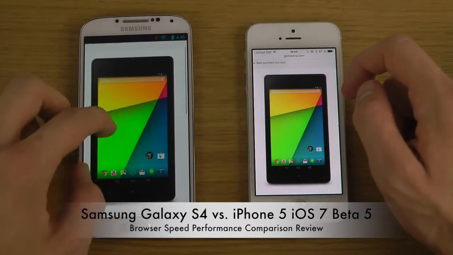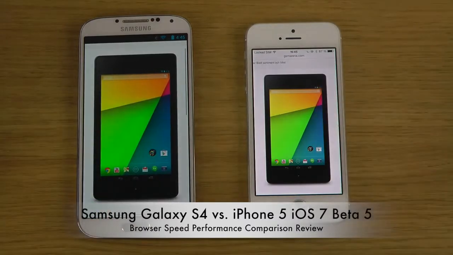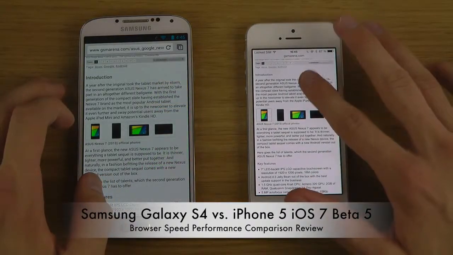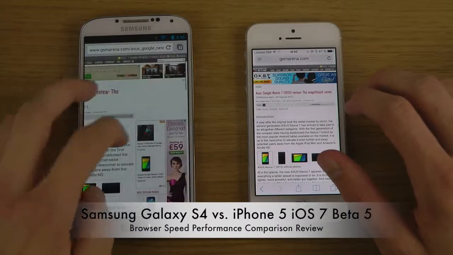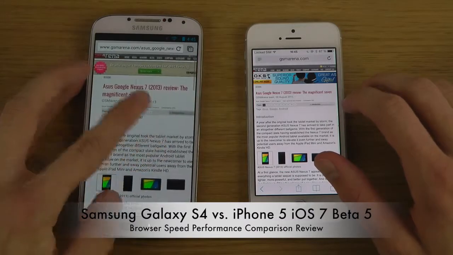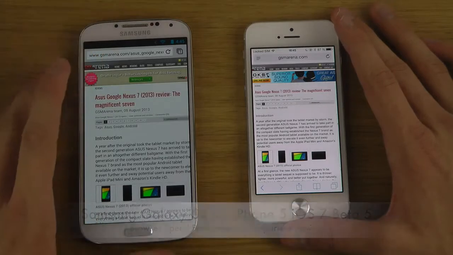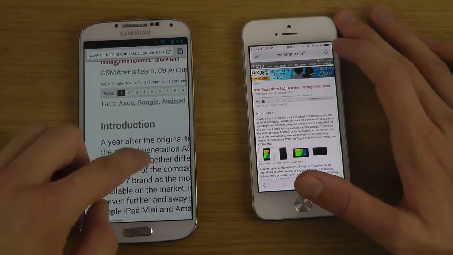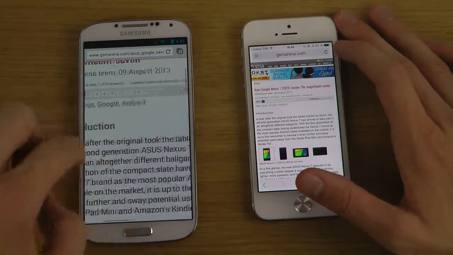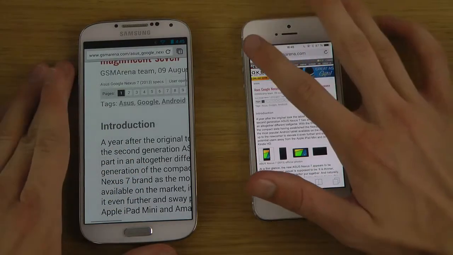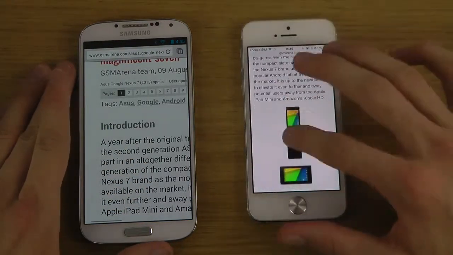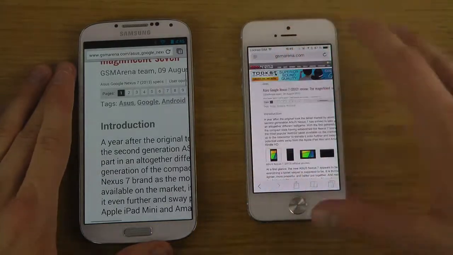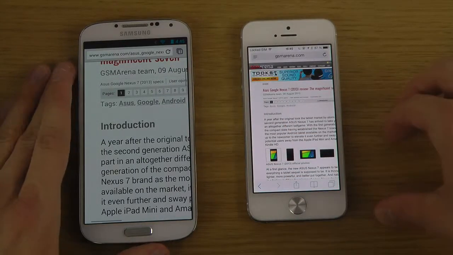Of course, in terms of viewing experience, it's going to be a little bit more cool probably on the bigger display. But that's pretty obvious. Also, this is something I don't really get with the Google Chrome browser, that you don't get some kind of reading mode. Let's say you're on an article, you just want to read the text. Well, it could be a little bit annoying zooming in like this and then you go to the side like so. Of course, Apple has this reading mode up here at the top, which is pretty nice. Or it's very nice actually. It's super nice. Of course, Samsung also has this in their TouchWiz browser, but not in this browser.